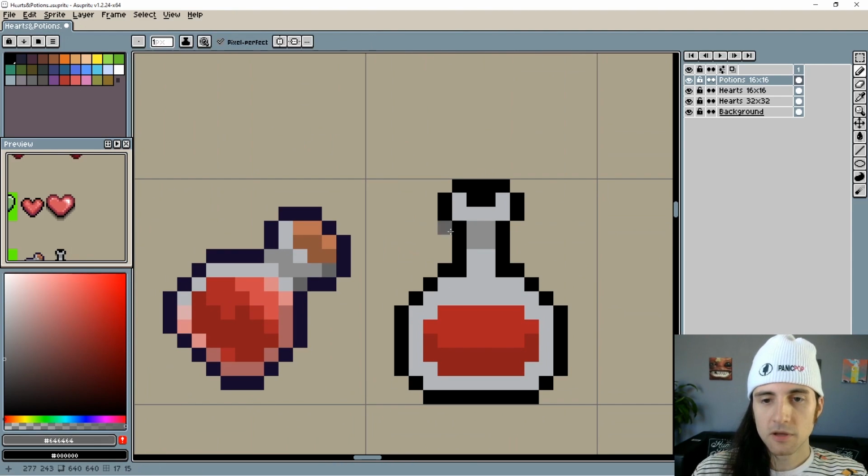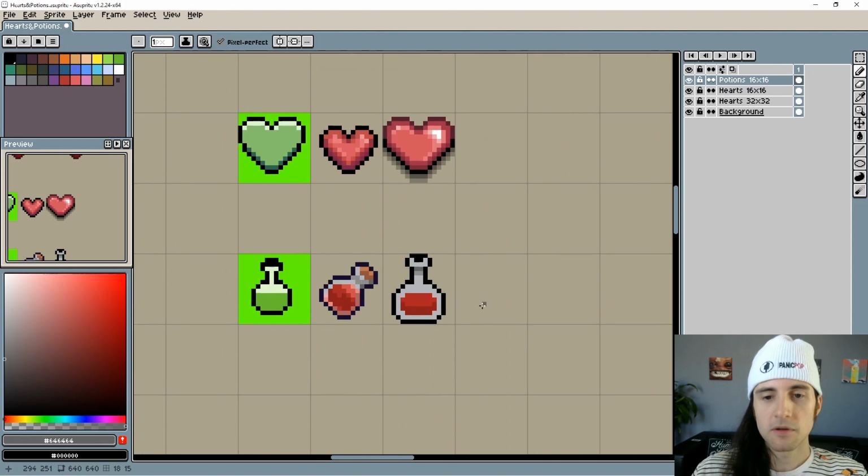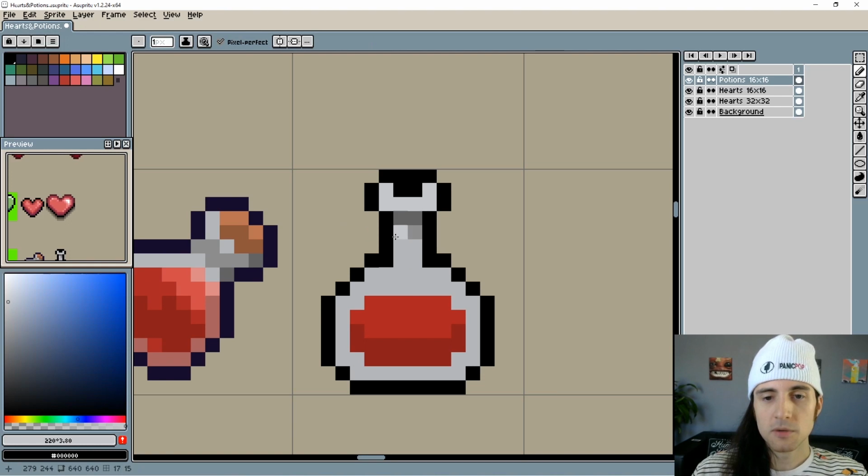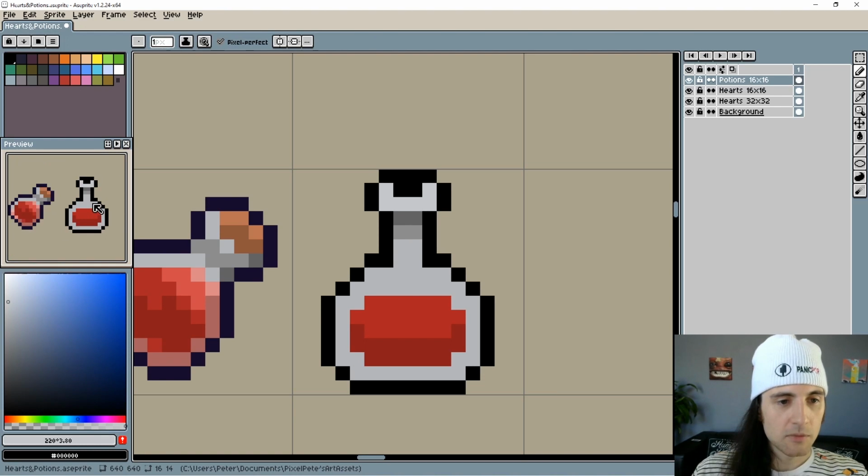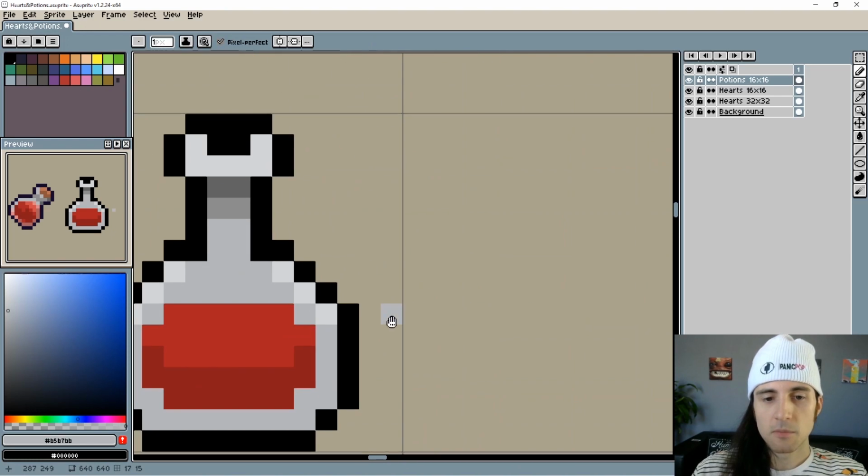I'm gonna add a little bit more drastic shading here to the top, and the top here would be brighter. I don't think that we can quite see that, so I'm gonna increase the contrast there and go even brighter. Now we have a brighter top, and we can also put these brighter colors near the edges of the bottle here. I'm not going to put it on the center part right here because that's more focused on showing off the shading. Alright, so we have our glares on the bottle.